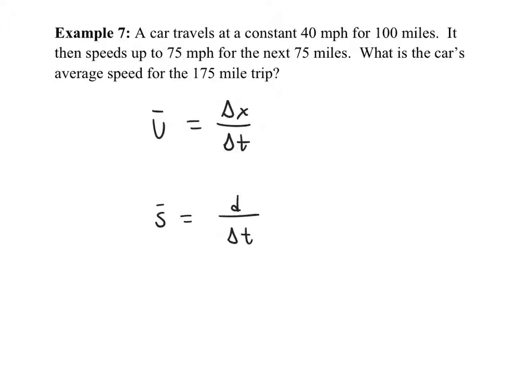Okay, we replace our delta x, which is displacement, with distance. And that's what gives me average speed. So remember, these formulas are pretty much the same, right? And luckily enough for you guys, on your first test this year, you're really only going to have these formulas. So your first test is pretty light when it comes to formulas.